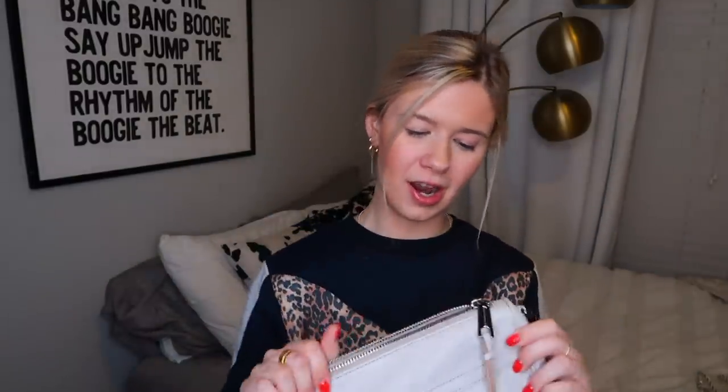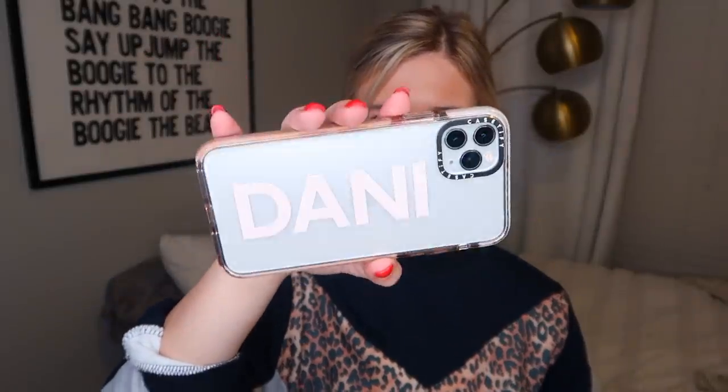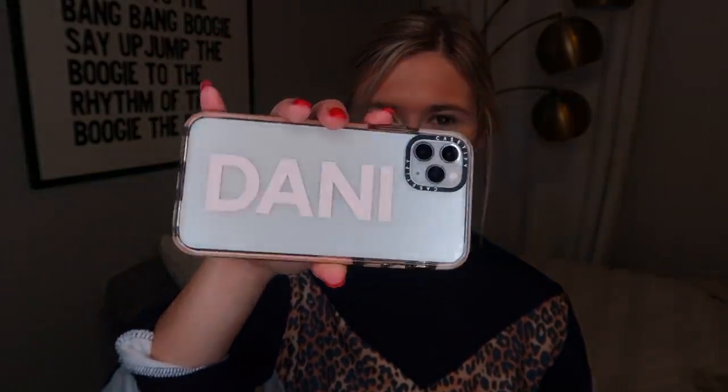Anyways, into the bag. It's crazy how much I can fit in here. I love it — I just like how it's so structured. First off, what's in my bag videos — my phone. I have the iPhone 11 Pro Max. I'm the psycho with the three camera lenses — I love it. My case says Danny, it's really happy and really fun.